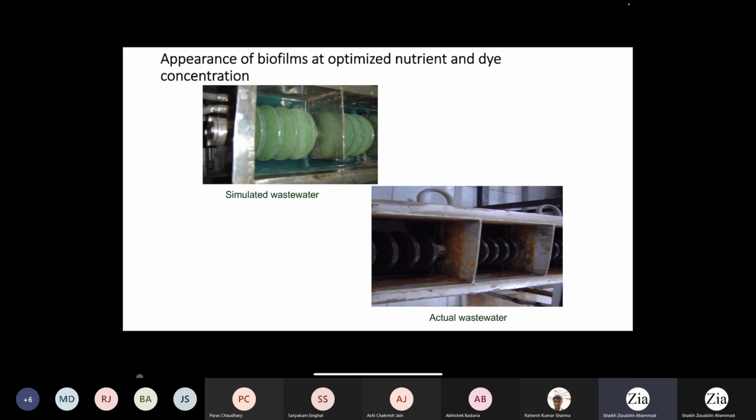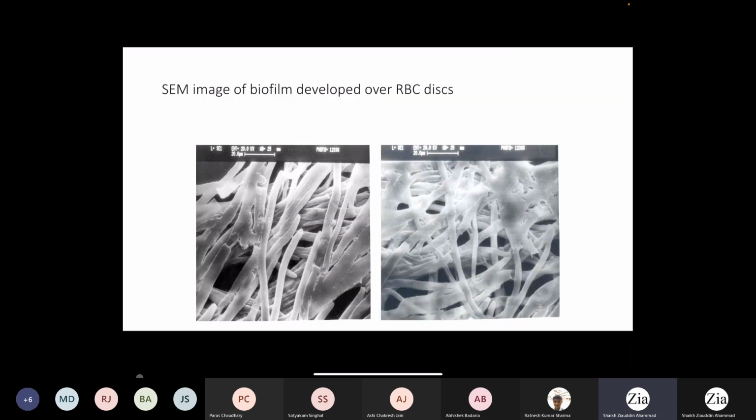Here the bacteria, and sometimes we also use fungi. So different colored fungi could be there. Here you can see green color. Here you could see some black colored organism. And when you take this, if you scrape the surface and see it under a scanning electron microscope, you will see this kind of structure. It is actually a biofilm obtained from a fungal bed reactor. This film will show a mat kind of structure.